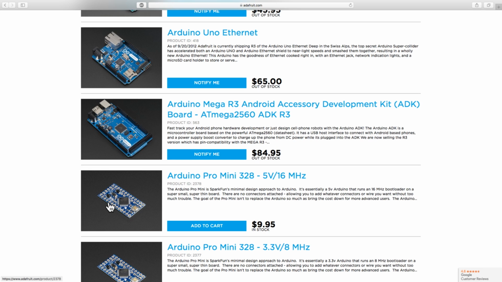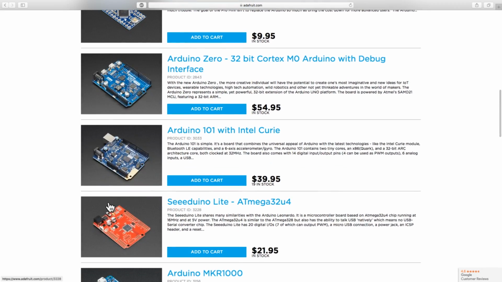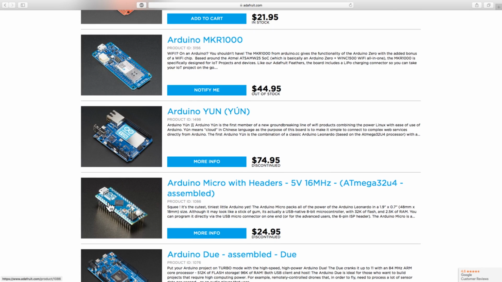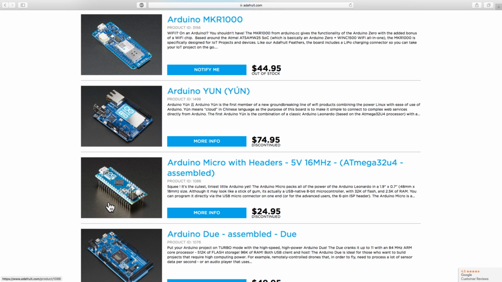Again, remember, they don't have to be manufactured all the same way. If you need something that's very, very small that may only need a couple of sensors attached to it, maybe you want a tiny one. If you go down, you can see there are so many different Arduino boards. This is important once you start building products for customers or clients or for your boss: you need to find the best Arduino board.